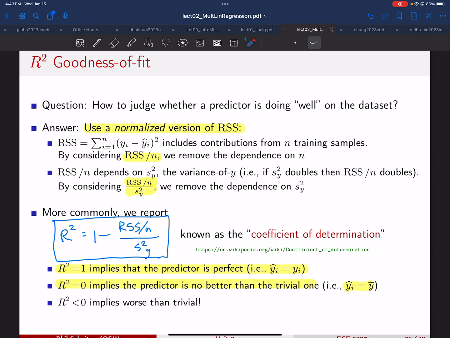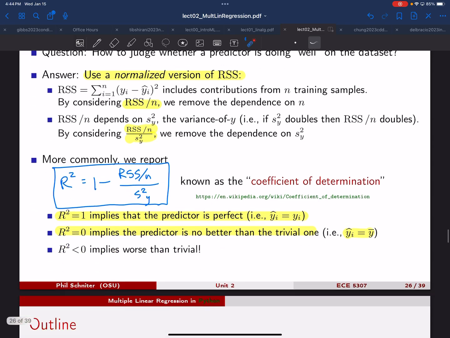Another way this can happen is you train on one data set and you apply that to a different data set, and the mismatch in the data sets causes that initial solution to be really bad for the other data set. So that's another way you can get negative R squared. But if you do least squares regression without any mistakes, your R squared is guaranteed to be somewhere between 0 and 1. Okay, all right, so that's R squared. Any questions on R squared?